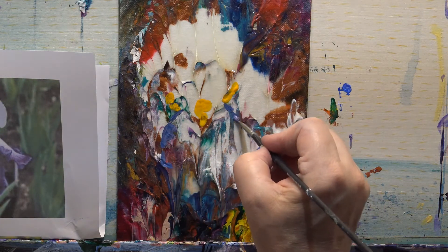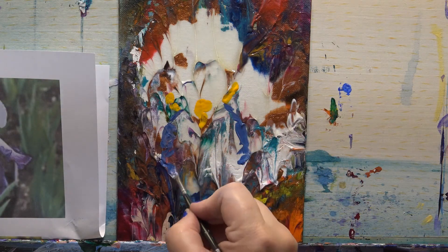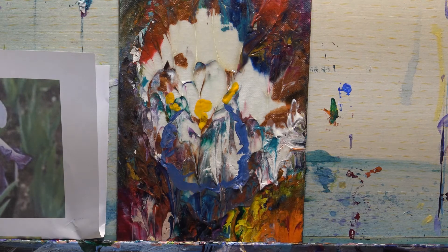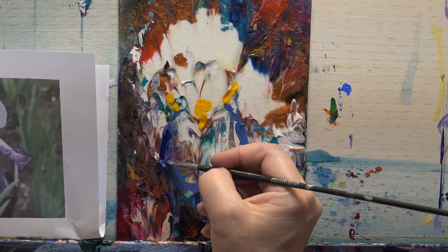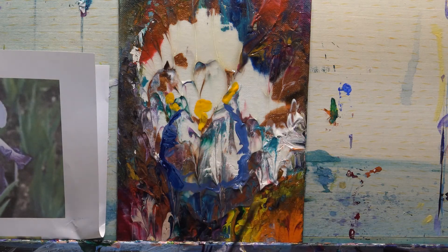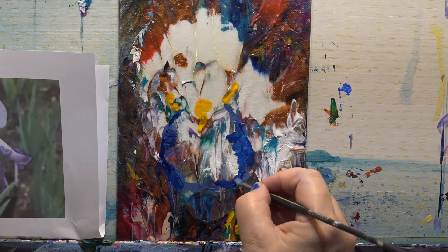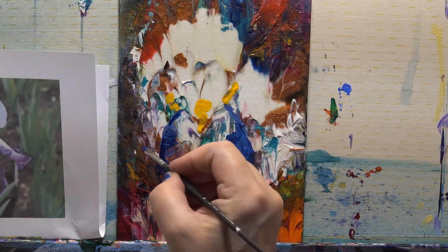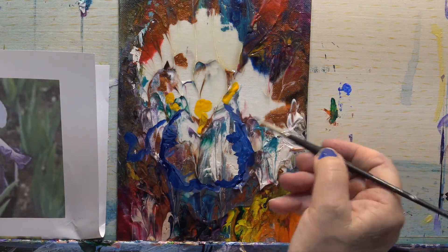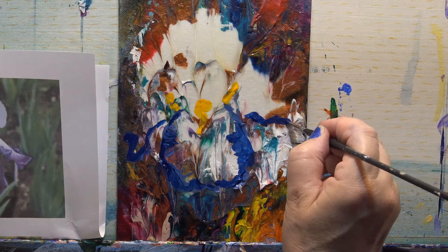I think it's almost there with just the accidents that happened. I'll darken that in a minute — that's quite deep. Going for the blue on its own, going into that. Get that shape right, and then we've got some bits that come sort of here, and there — you've got the white in the right place there.